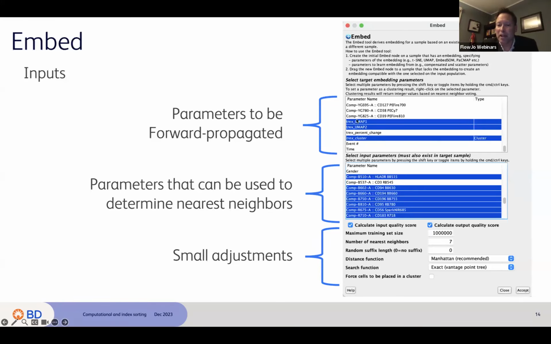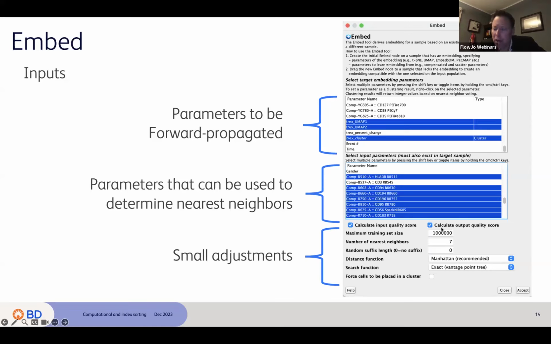You can see here that I've selected some UMAP parameters, and I've selected one clustering parameter, and then I right-click in this box here to say it is a clustering parameter if it is, as opposed to dimensionality reduction. So this says don't interpolate. I picked essentially everything here that is beyond the pre-gating cleanup stage, anything that I wanted to use to learn on. But even at this point, if you've already identified T cells to do most of your work, you might want to put CD3 in there. I've unselected it here, but making sure that you've got T cells compared to all the rest of the data would be a useful thing to do. Okay.